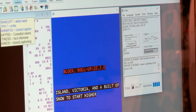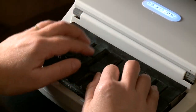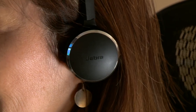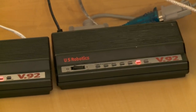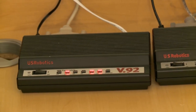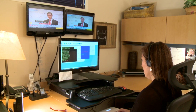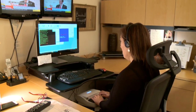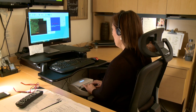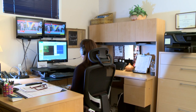Inevitably, the captions appear on the screen several seconds behind the action. As soon as I start writing on my StenoCraft machine, captions will start generating. So there is a bit of a lag — I'm hearing it, I'm writing it, it's processing through the modem, going across to the network and through an encoder at their end, and then it comes across the television screen. We experience lags anywhere from two lines up to as much as six or seven lines. We have what we call buffer times, so that does contribute to the lag. There's probably about a three-second buffer that I have to correct a spelling before it goes out on the air.